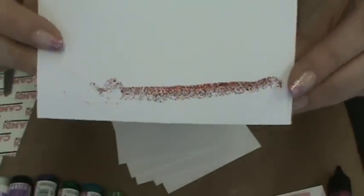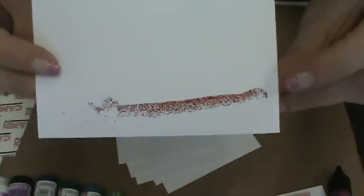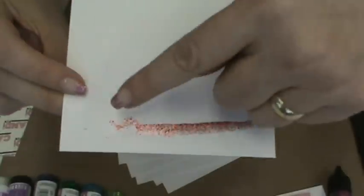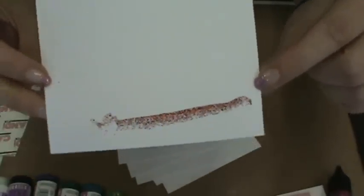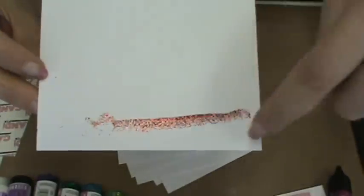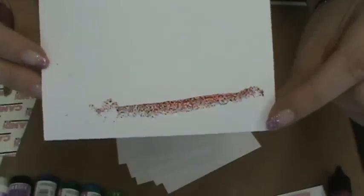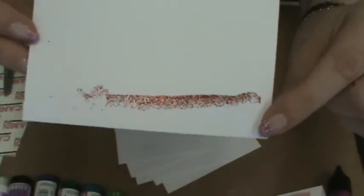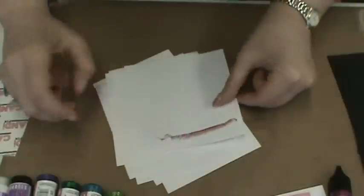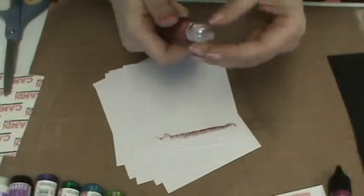But what I want you to notice is that the color is the glitter. The liquid is transparent. It's probably something very close to a glossy accents. It's very transparent and the color is made up of the glitter. Are you with me so far? I'm going to show you the next one so you can see the difference.